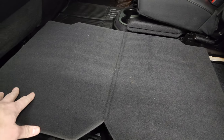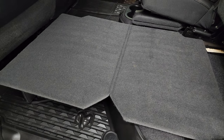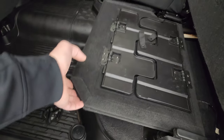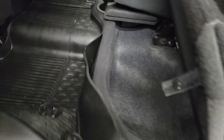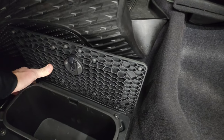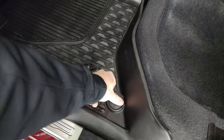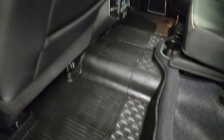You can put that load floor down and put your boots or tools on there — not going to get your seats dirty. Or if you've got pets, put both sides down and they've got a nice flat place to lay without getting your seats dirty. You get storage underneath there, and also in-floor storage on each side with removable bins for easy cleaning — you can put ice and drinks in there, it's like you have too many coolers wherever you go, or if you're not in Wisconsin, just extra storage space.